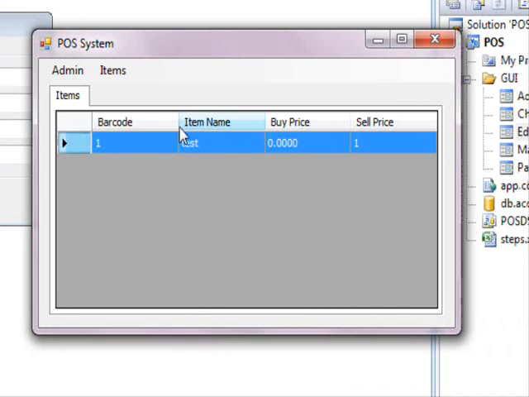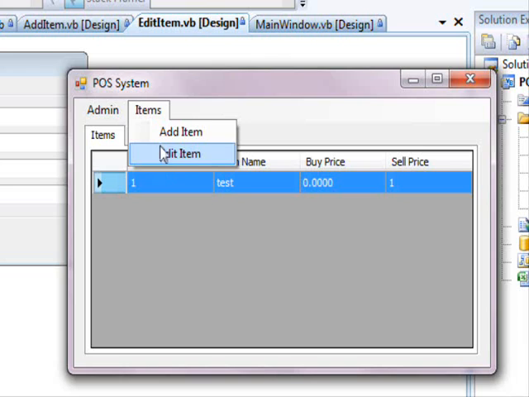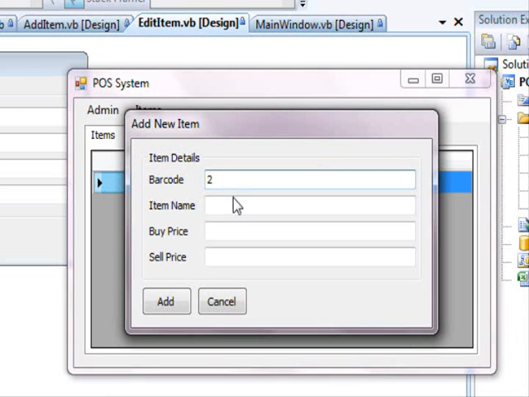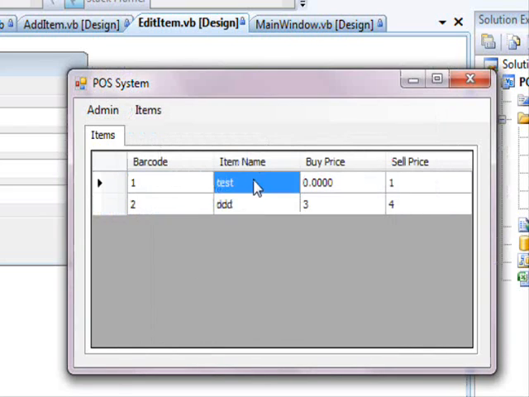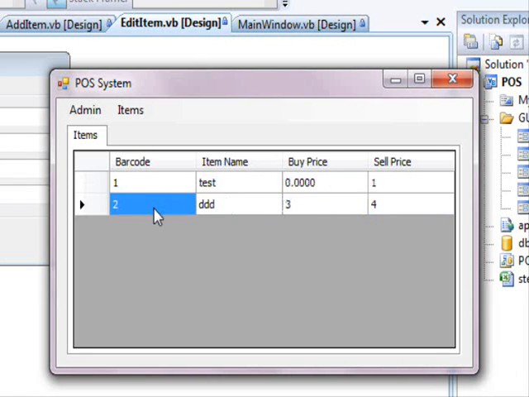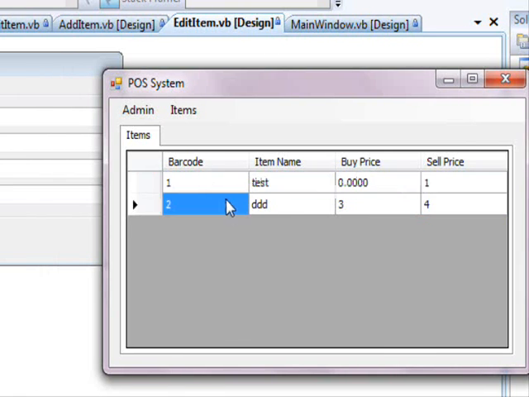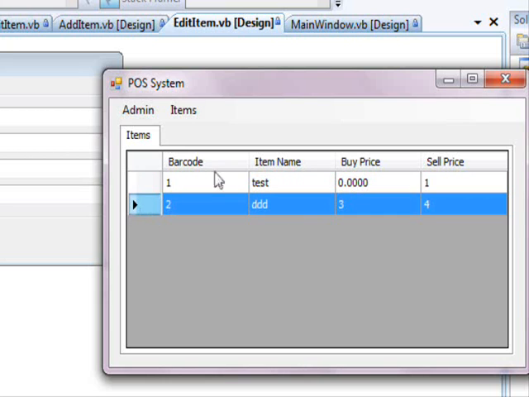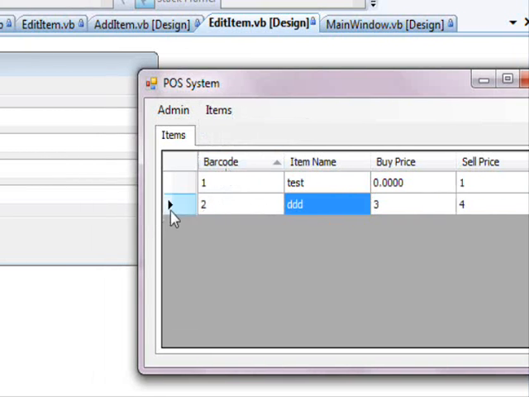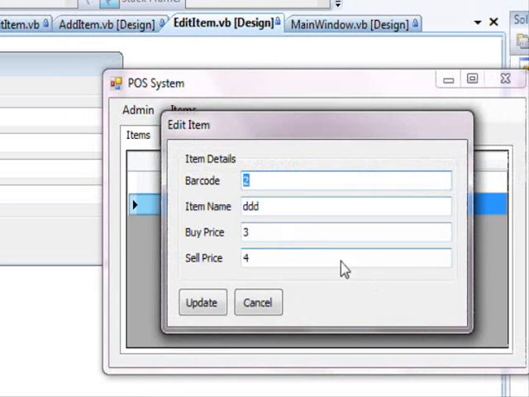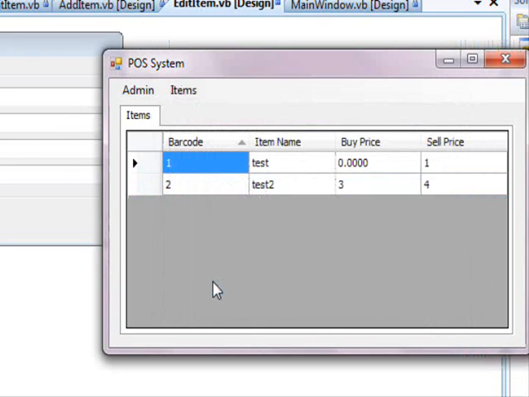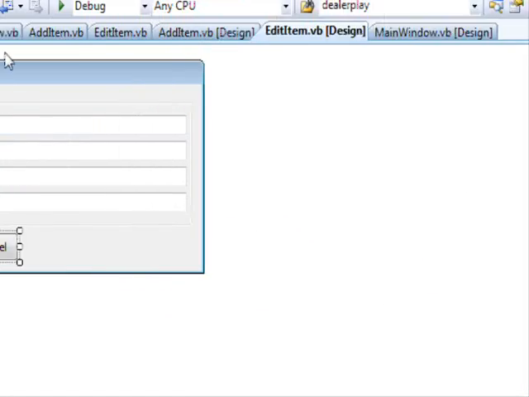Okay, need to demonstrate this again, make sure it works. 1, 2, 3, and click that. Okay, click this one, items, and let me add an item here. 2, 2, 3, 4. Okay, so there's one thing here. I want the full row to get selected instead of having to go and click here on this arrow. We can achieve that, but anyway, for now I'm gonna select, sorry, gosh, edit item. I'm gonna say test2. I'm gonna say update. There we go. No problem, right?